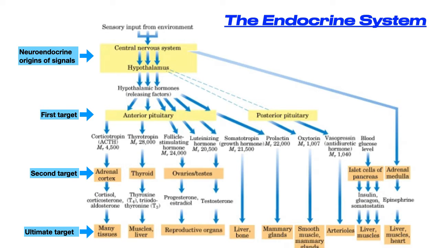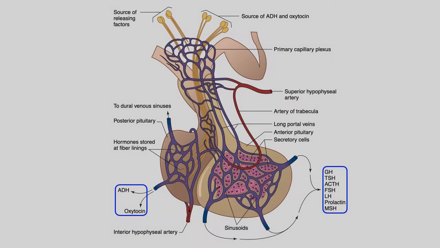This gland is made of an anterior part called adenohypophysis and a posterior part called neurohypophysis. They produce several hormones that usually target other endocrine glands in the body, and the hormones these final glands release finally target different body tissues where they produce an effect. This image shows the anatomical structure and the relationship between the hypothalamus and the anterior and posterior pituitary. Also, the hormones that they produce are shown. In this image, the right side is the anterior pituitary, because classically they draw it the other way, so you don't get confused.